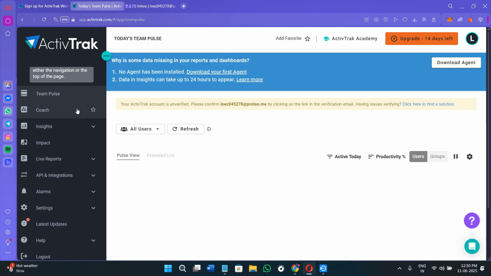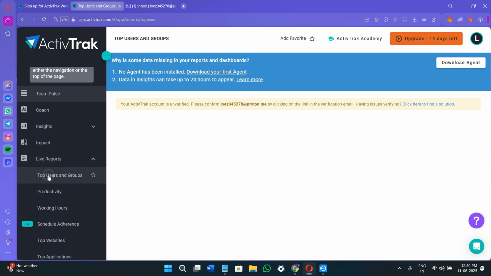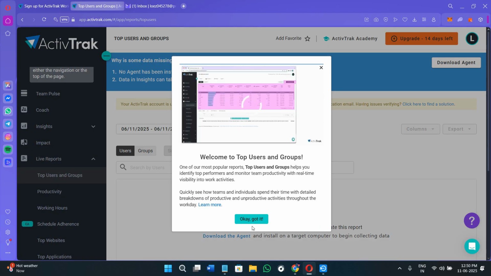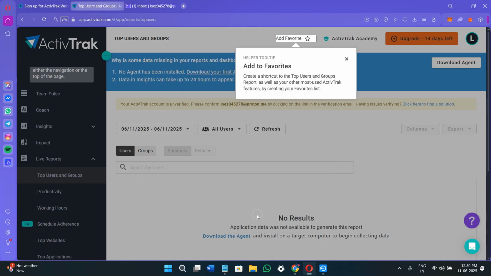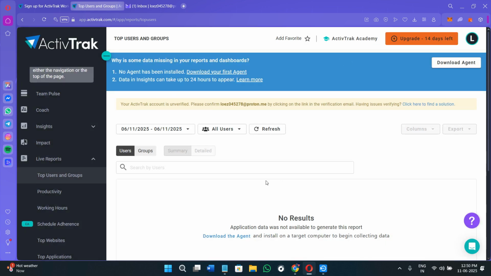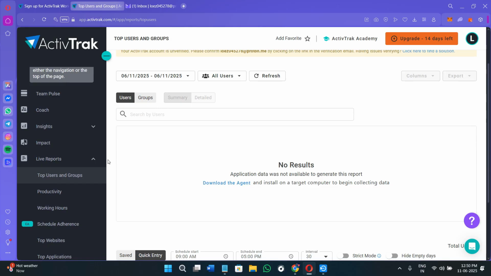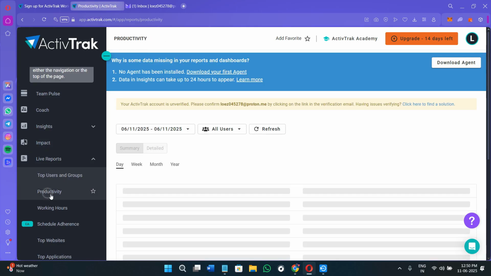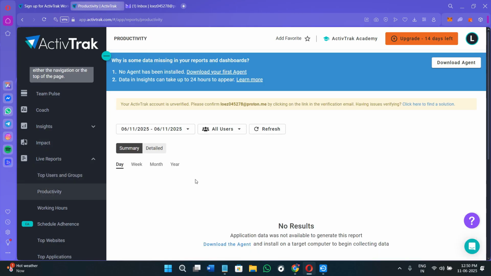On your admin dashboard, first of all, you need to hover over to the left-hand section and click on live reports. Here in live reports, you will see real-time insights, like who is online, what apps are in use, and whether the user is active or idle. You will also get information about the team, the department, or individual employees. Each user timeline shows productive versus unproductive time, so you can click on the productivity option, and see session breakdowns and also the break durations.